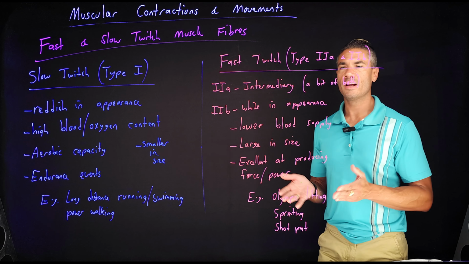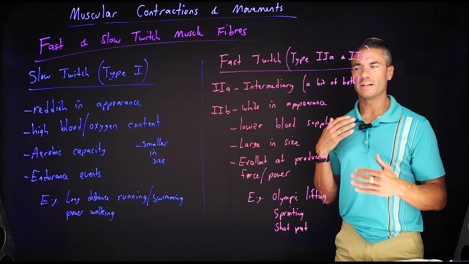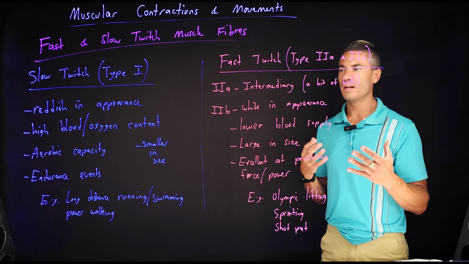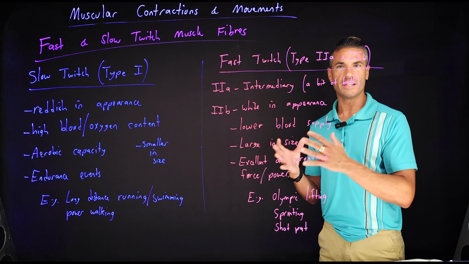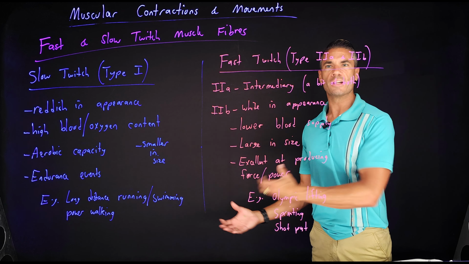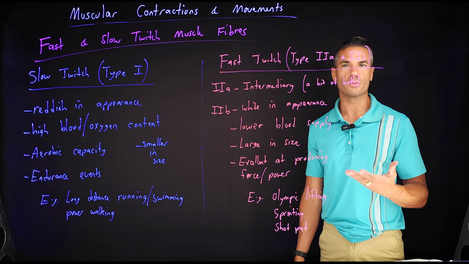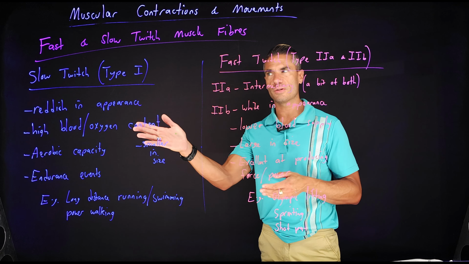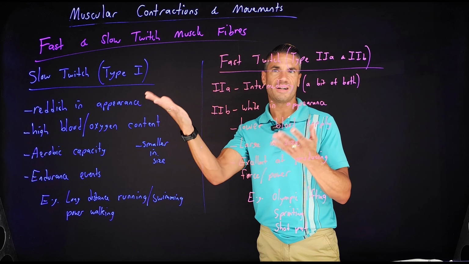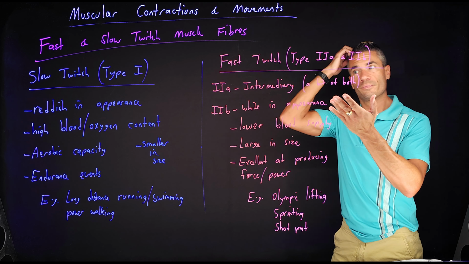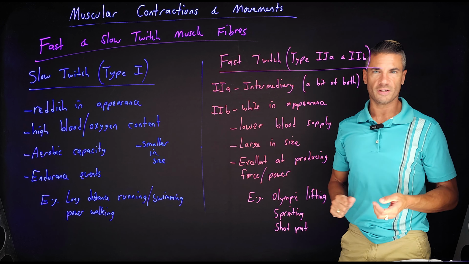This is why elite athletes at the highest level in the world are genetically gifted and they've pursued training to suit their genetics, all right? This is why everybody can't be the fastest sprinter in the world. So, with all that out of the way, let's talk about the two different fibers. So there's slow twitch, which is type 1 or type I, and fast twitch, type 2A and type 2B.